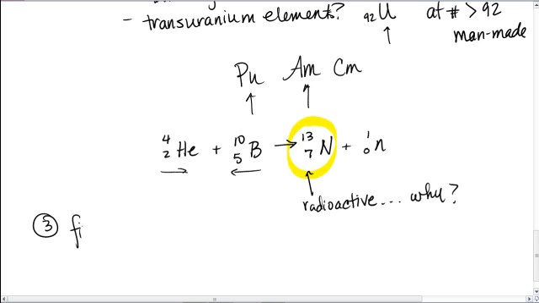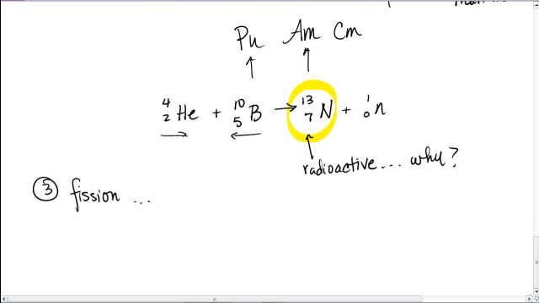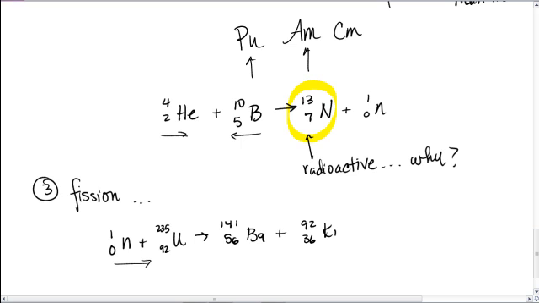Number 3, fission. This is, as I mentioned, what is in our nuclear reactors. It's what's in the atomic bomb. And essentially what happens with fission is there are some elements that, you know, they have an unstable nucleus, but they just don't tend to break apart on their own. But if they get hit, say by a neutron hitting a uranium, they will just spontaneously break apart into smaller pieces. Like in this example, krypton and barium. So this one large one literally split into 2 other ones.